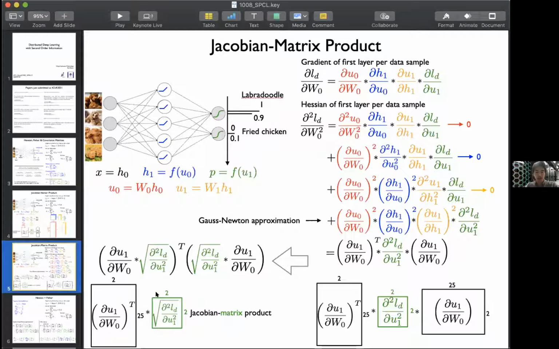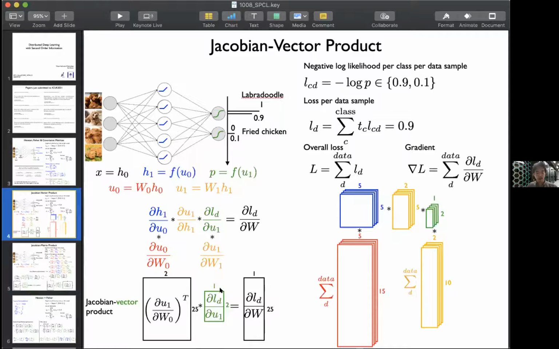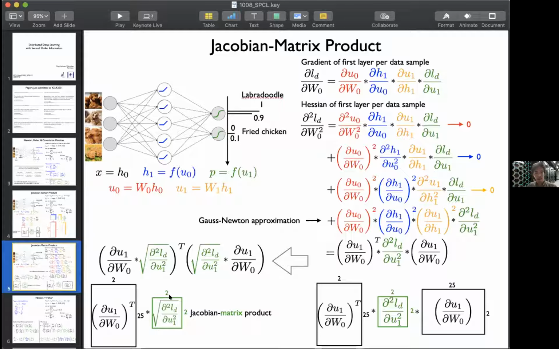So this is actually a matrix that has dimensions of the number of classes. It's a square matrix with the dimensions of the number of classes. So it's a Jacobian-matrix product that looks like this. And once you can compute this, you can actually multiply it by its transpose to get the actual Hessian. Okay, so you can reuse whatever you computed here and just multiply the matrix to it. What you actually do in practice is almost something identical to the Jacobian-vector product in backprop, but with some width instead of a vector.